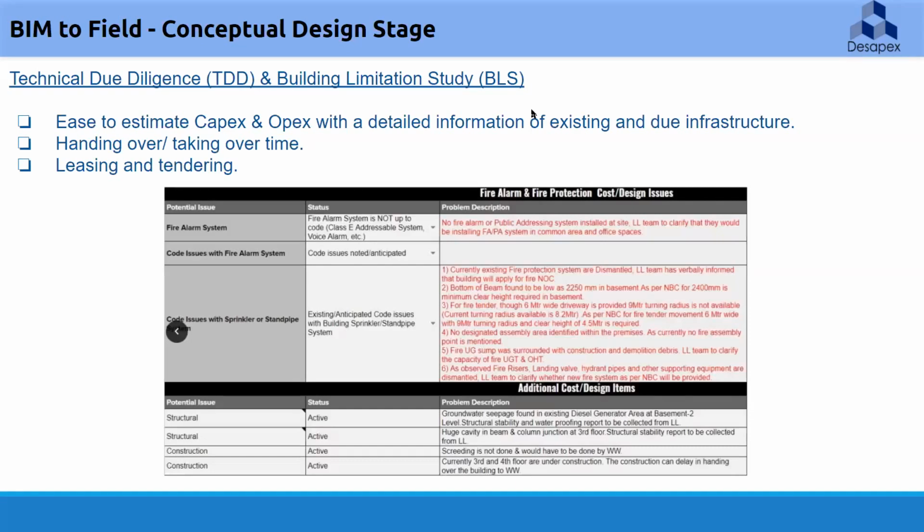So it also helps in estimating right capex and opex cost with a detailed information of existing and new infrastructure. The scan data can be used to prepare a report on new infrastructure and feasibility check with placeholders for planning new installation. This will also help to achieve a higher accuracy in estimation of operational expenditure and capital expenditure costs.